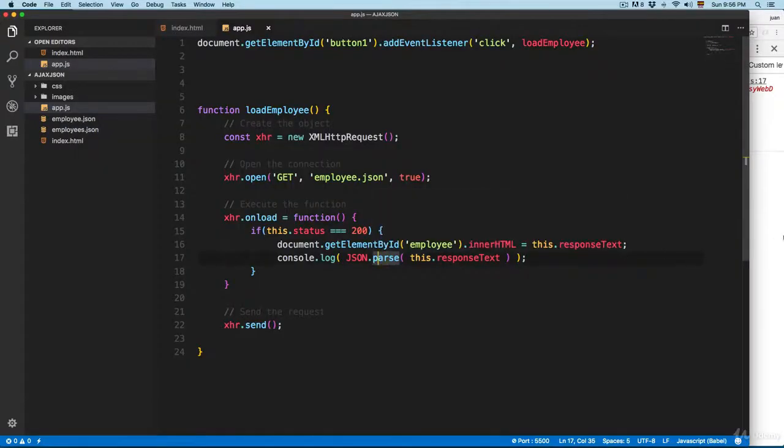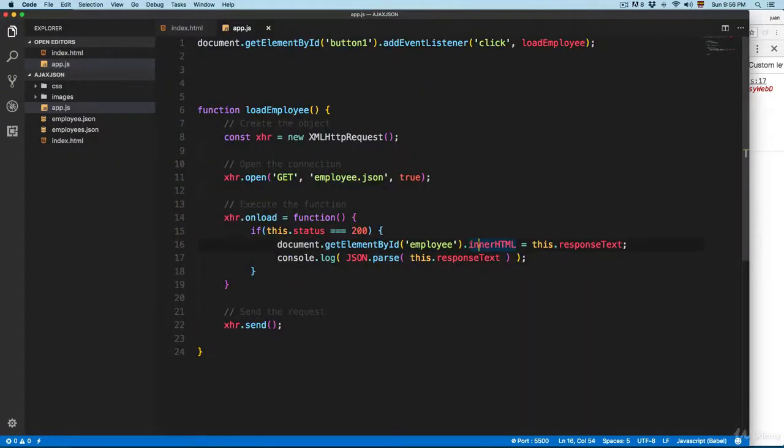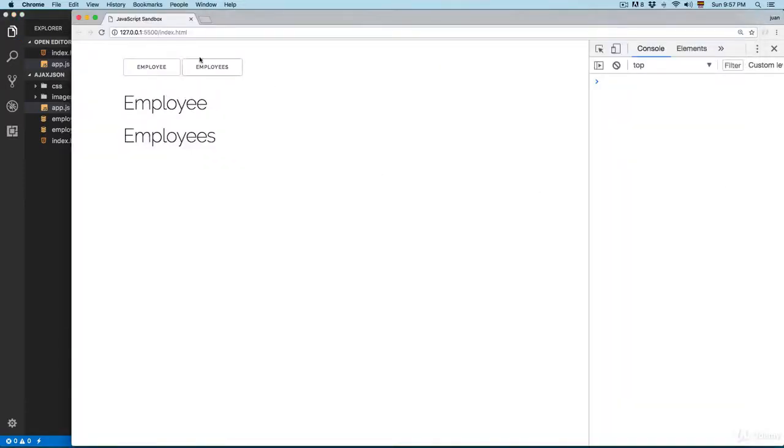This JSON.parse function is going to check for this syntax, and then it will find that once converted it is going to be an object. So we can do something like that here. I'm going to remove this, and I'm going to use JSON.parse, like this. Save this, and click here on employee.